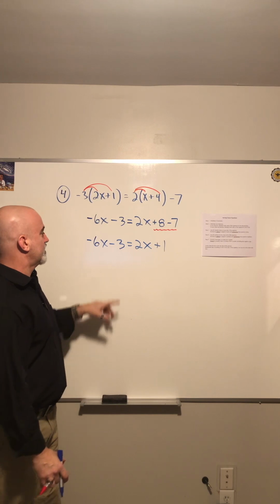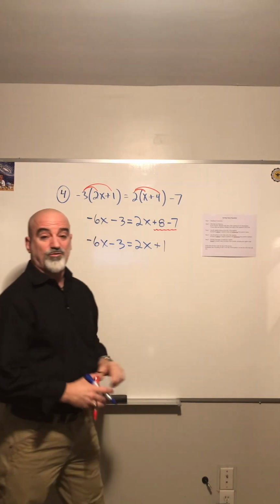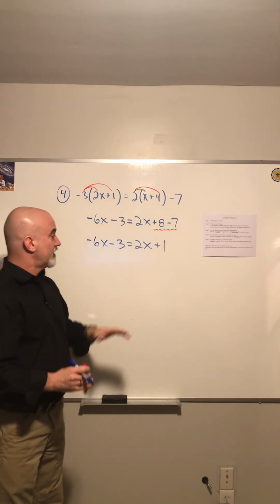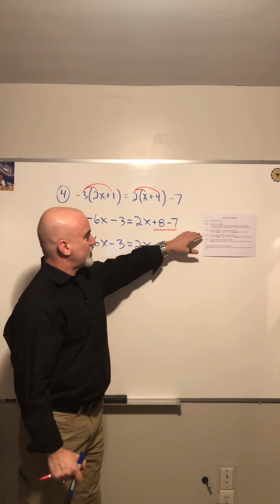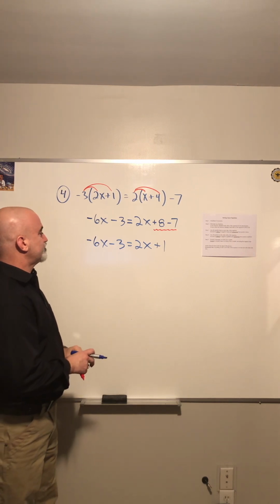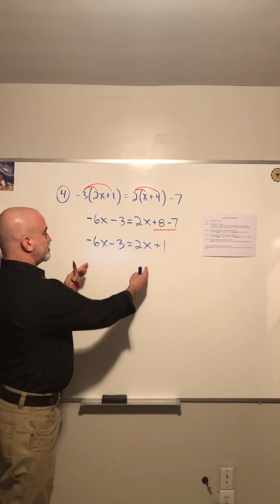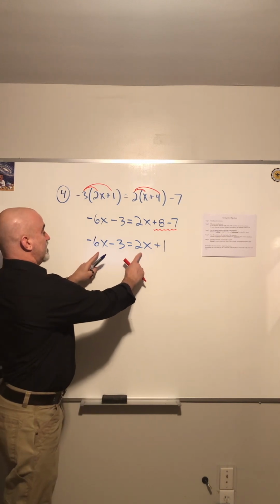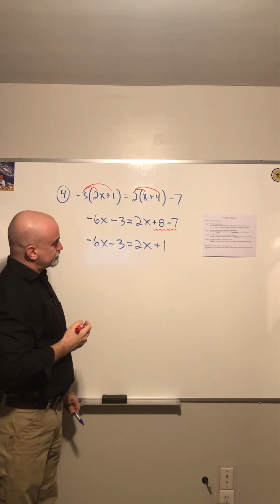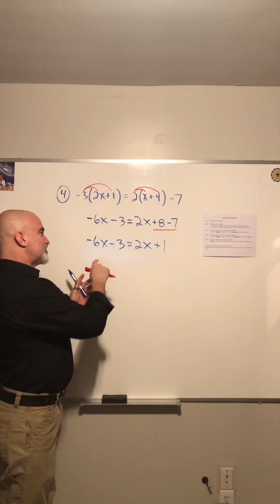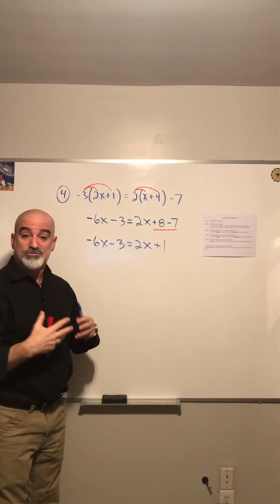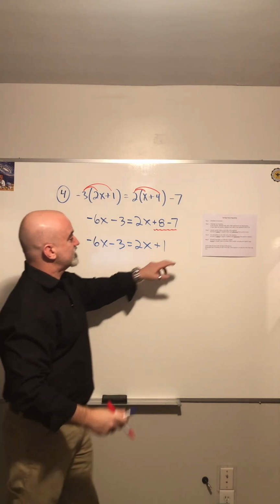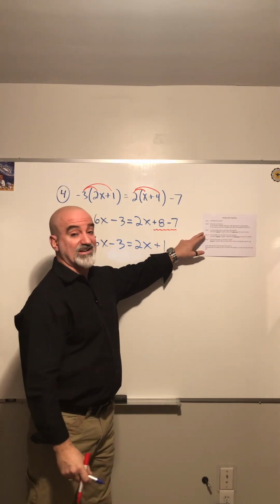It's getting simplified. Step 2, eliminate any fractions. No fractions yet, but don't worry, the next problem will have fractions. No fractions here. Step 3, get all variable terms on one side of the equation. Well, once again, we've got variable terms on two sides of the equation, right here and here. So in this case, some students would actually add 6x just to avoid working with a negative. And you can. Look at what it says. It says get all variable terms on one side. It doesn't say which side.